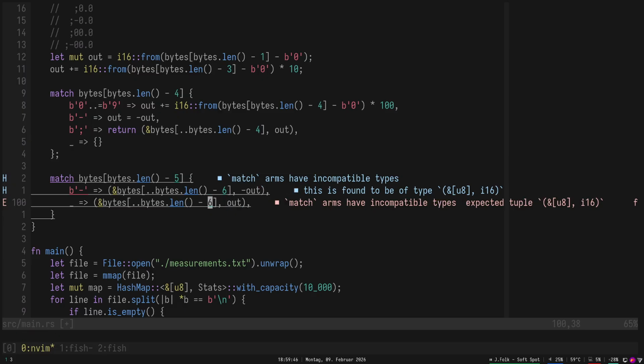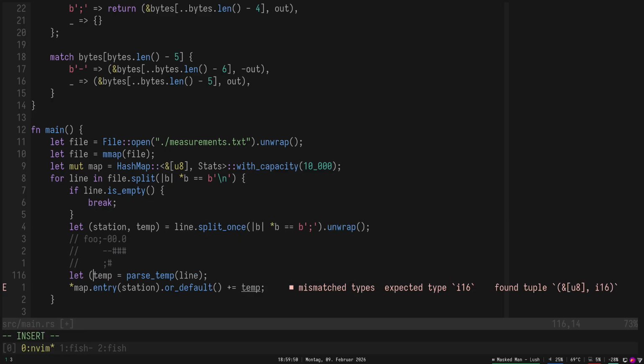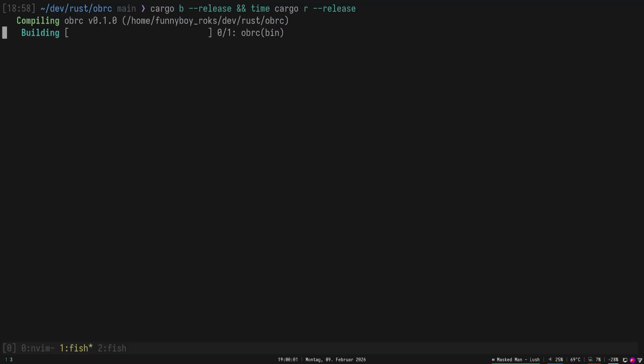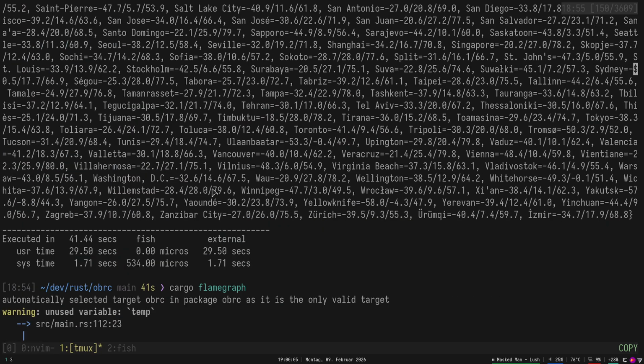And then here we just have 5. And then down here we have station and temp being parsed as a single thing. And now maybe we should be ever so slightly faster. So what are we trying to beat? We're trying to beat 41.44 seconds here.